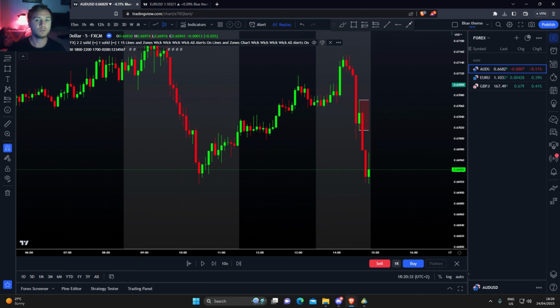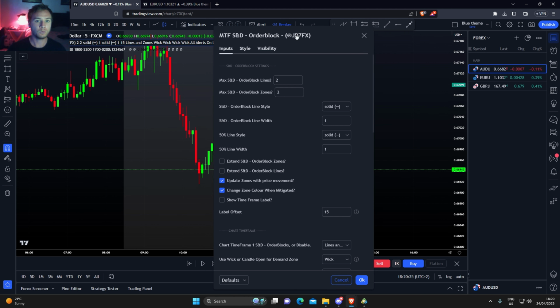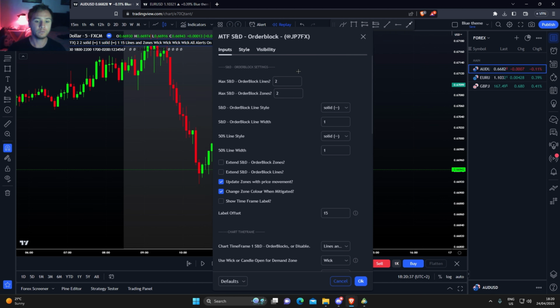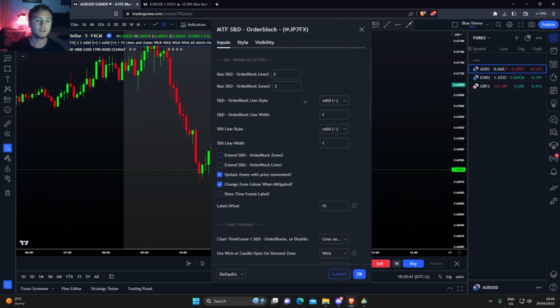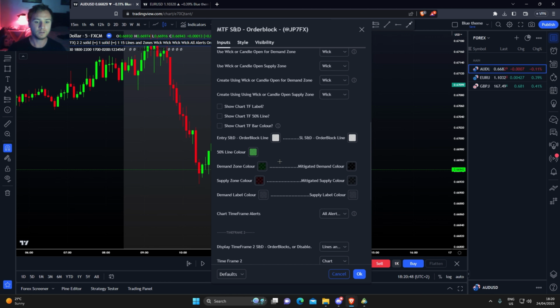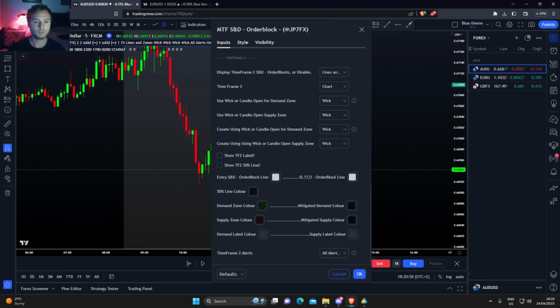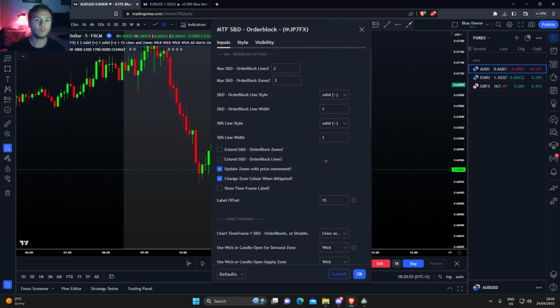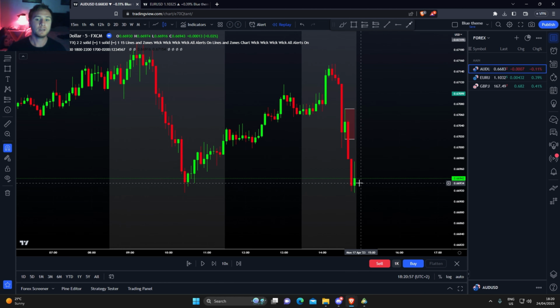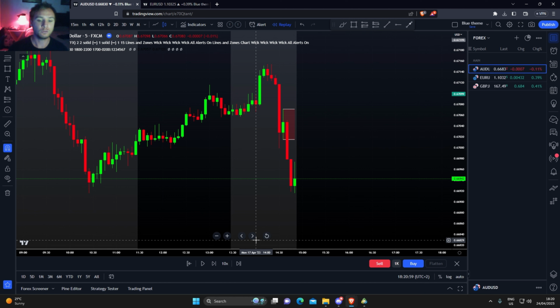Now, this indicator is really good. Shout out to this geezer right here, whoever he is, because it just makes learning supply and demand very easy, as long as you trade it with a trend, obviously. Now, you can go through all these settings if you'd like. There are just different colors, the usage of wicks, how many you want on there, etc. So that is that, and I'll show you how to use it real quick, and this is the easiest way. This can never get easier, realistically, in my mind.